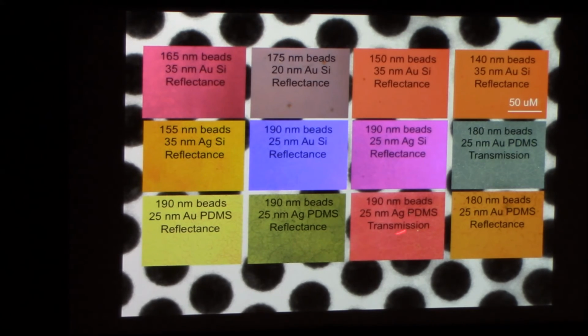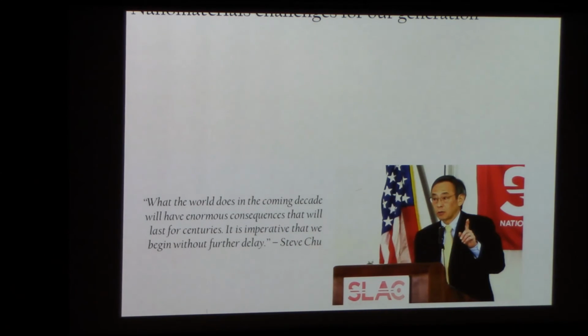And then based on the size of the polystyrene bead, say 165 nanometers, the thickness of the metal that we put around it, and then the material that it is either sitting on top of or embedded in, either in a polymer, PDMS, or sitting on top of silicon, you'll notice that we can create virtually any color we want. And what's cool is that we can essentially dynamically change the color that we see just with the chemical input, which is basically how a squid works. There are either chemical inputs or voltage inputs that are allowing the squid to dynamically change its color to match the background.